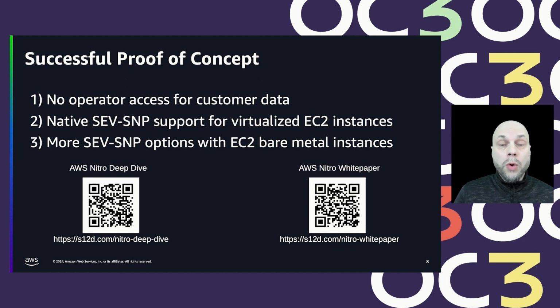So if you now want to learn more about the AWS Nitro system, I have provided you with the two following links. The first goes to a YouTube video from our re:Invent conferences, which will explain the AWS Nitro system. The second one is our AWS Nitro white paper, which explains all of those concepts in more detail.